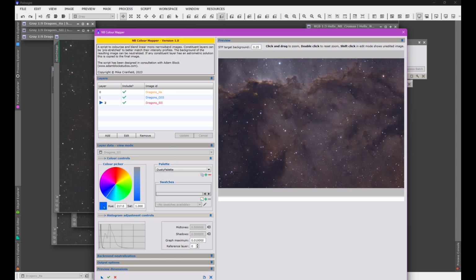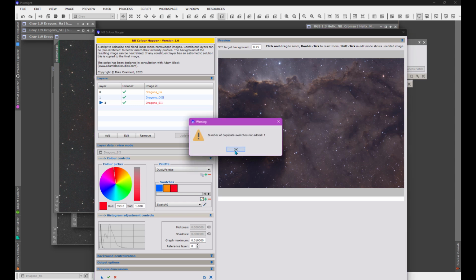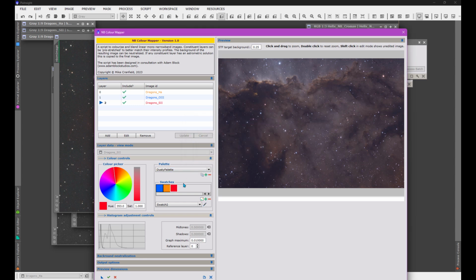I guess I should just put these in here. So I'll just add them and then they'll be part of the dusty palette. So I will add that swatch there. I will add this color here. And now we can distinguish between our dusty palette and our natural palette here with a slightly different coloration.